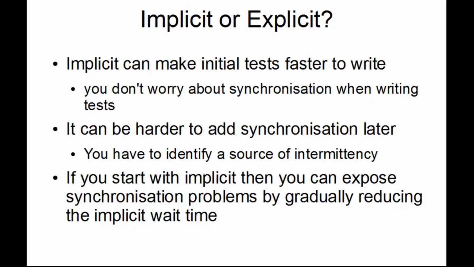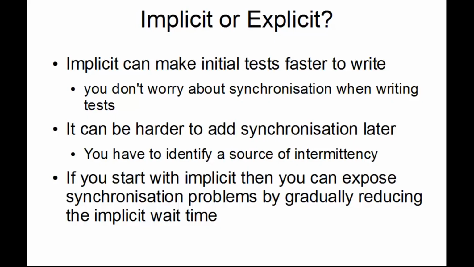Part of the reason for doing this is that if you use implicit wait, sometimes you don't get the feedback that your test has not worked for a long time, which makes your test slower to write. In the combo box, if I have a test that clicks on the server, then is expecting Java in the second combo box, with my implicit wait, it will take 10 seconds before I get the feedback that Java has not been returned from that Ajax call. Now if I have 20 or 30 tests in that area, that's 20 or 30 times 10 seconds that my tests are going to run for longer than they need to. So implicit waits can make your tests longer to run in the event of a failure.